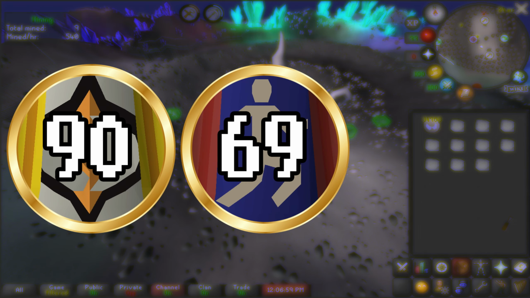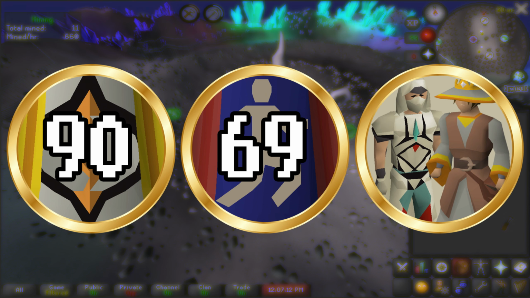Secondly, you need level 69 in your Agility skill, as this will make your trips way easier and a lot quicker. And lastly, I would recommend wearing some weight reducing clothing, as this will preserve your run energy. Or, if you're planning on staying here for a long period of time rather than just an hour here and there, then I would probably recommend going and getting the Raiments of the Eye clothing.